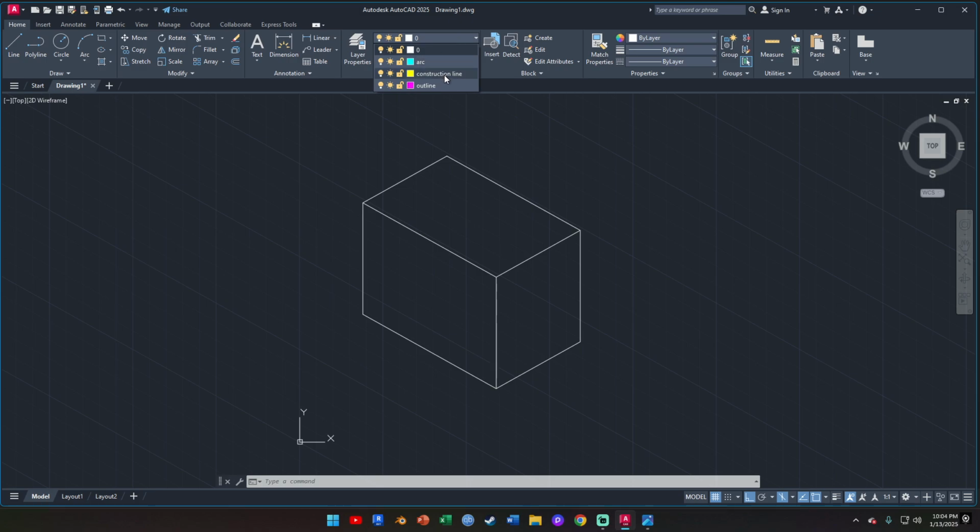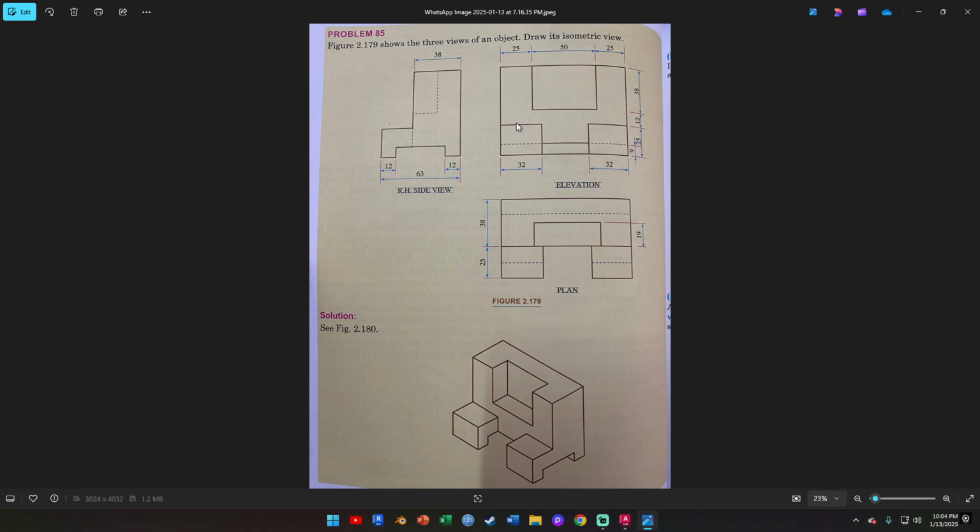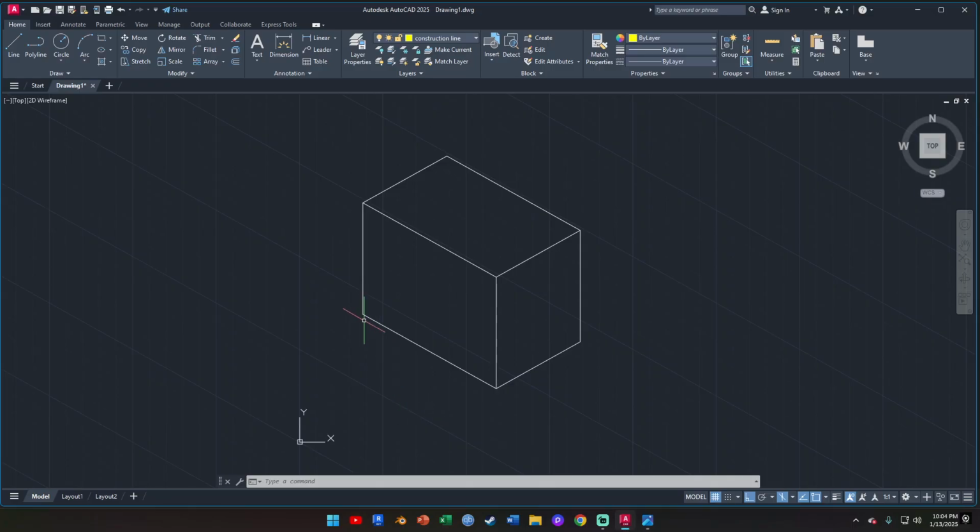So we're going to switch to construction line. Looking back at the drawing here, we can see that we have two measurements here at the bottom. You have a measurement of 32 on the left, and you have a measurement of 32 on the right. So all we need to do is replicate that here.